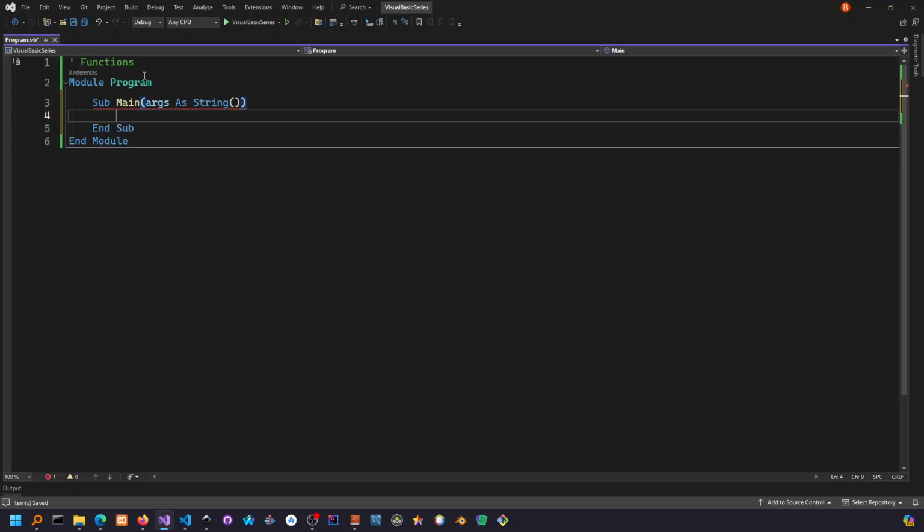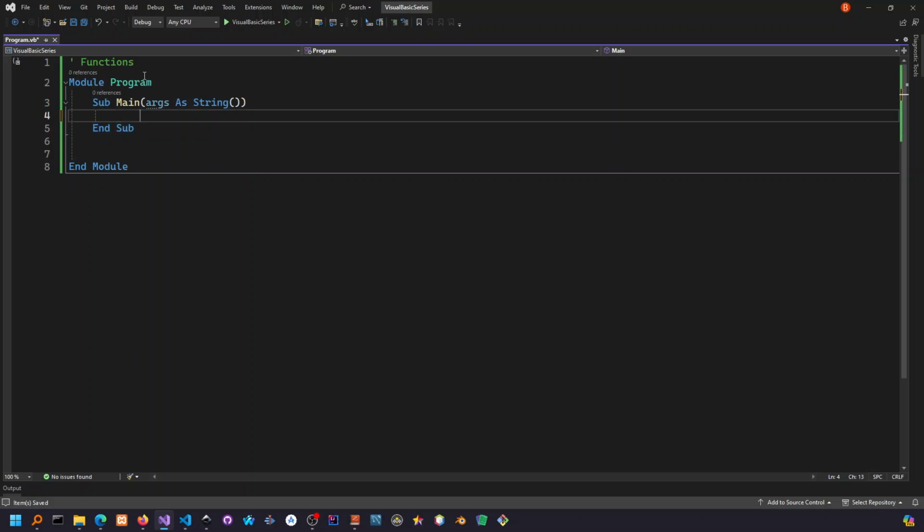Then we have a call to a function. Let's call a function called square value. Let's say we want to find the square of 7.